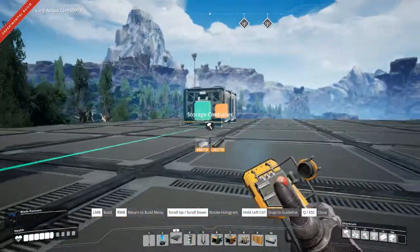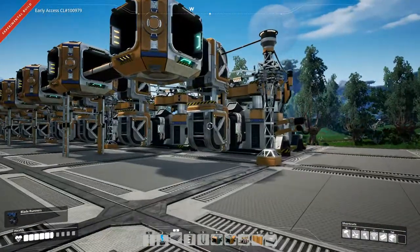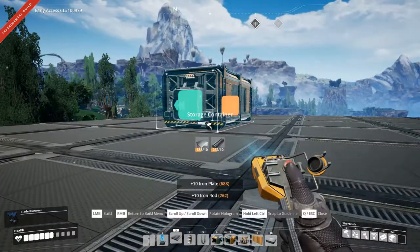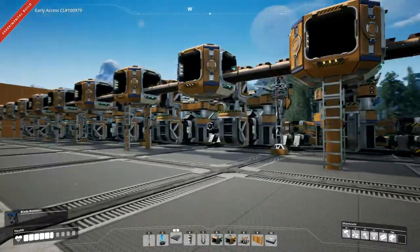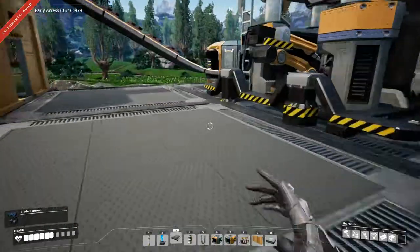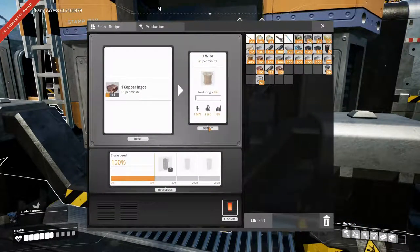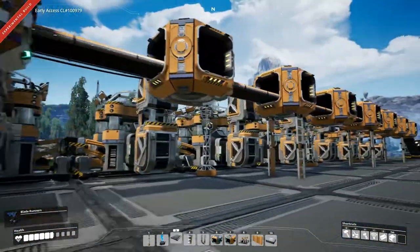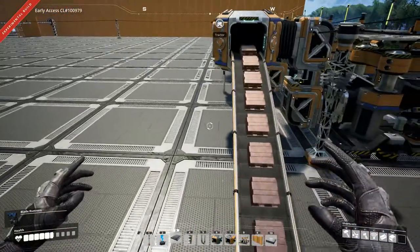Let's stick a storage container up here to get all of these ingots out. They are gonna be annoying. That's the wrong way. There. Go, go, go, ingots. Get out of there. And get in there. Okay. And there we go. Copper wire being produced. Okay. Well, that's something. We made progress, guys. We made progress. Finally.